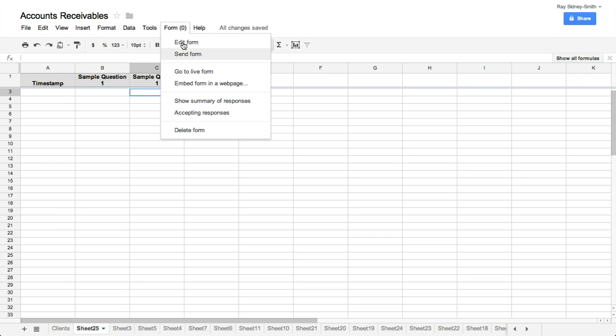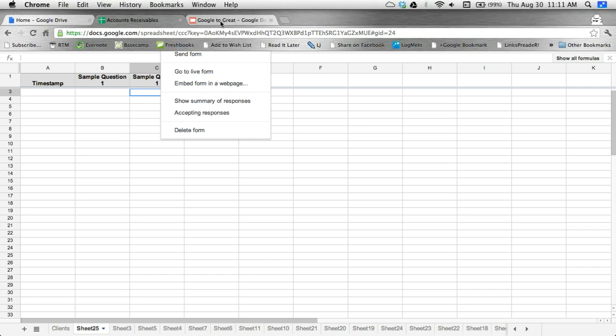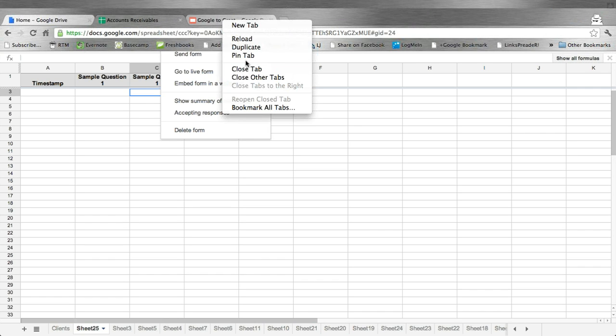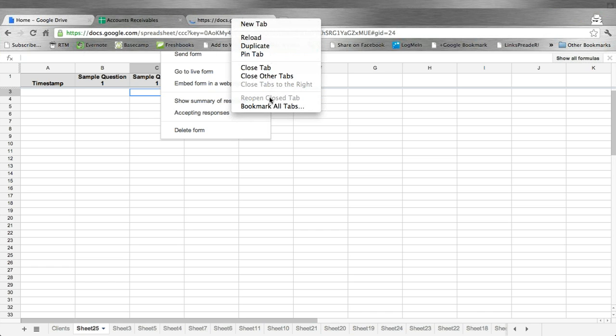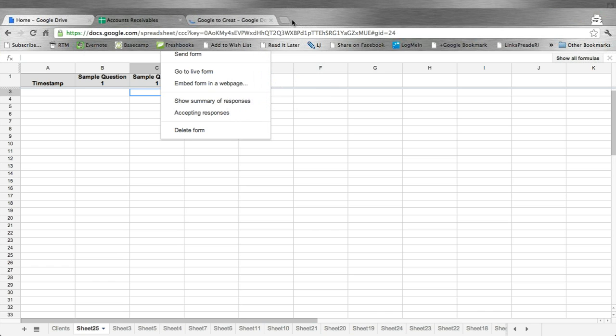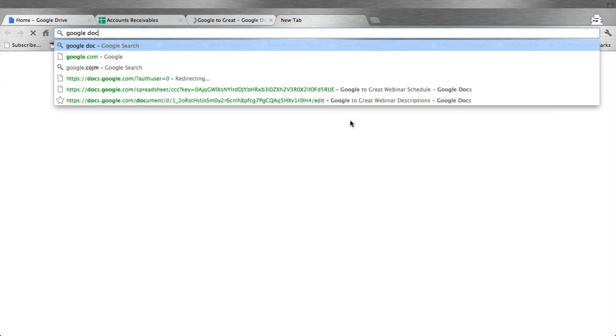Okay, so that's forms, and I wanted to take you back over to the template gallery, because the forms template gallery has some really, oops, where was the, let's go over to the template gallery so that I can show you the options in terms of different forms that can be created, because some of them are really, really good. So Google Docs template gallery.